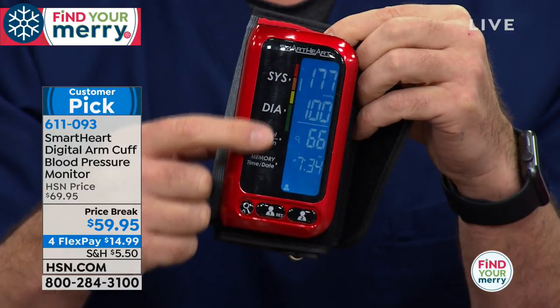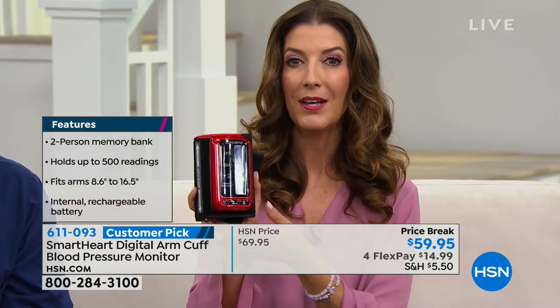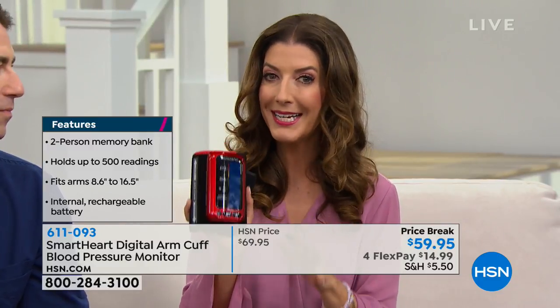This is going to store up to 250 readings in memory for one user, and an extra 250 readings for a second user — one of the highest storage units I've ever seen. It's got the best technology and it's completely rechargeable. Right out of the box, you'll be able to charge this up at home and keep it fully charged so you'll always get those clinically accurate readings. Today's the day to think twice about your health — if one in three are experiencing high blood pressure, that probably means someone in your household is already challenged with it.